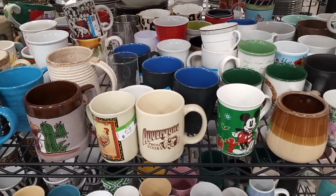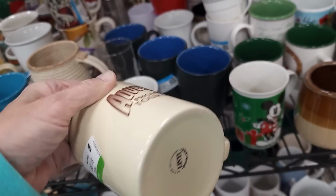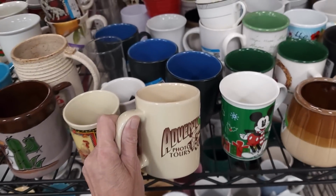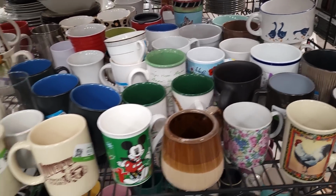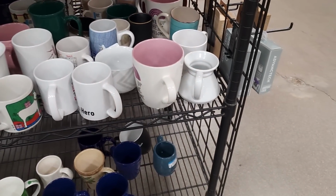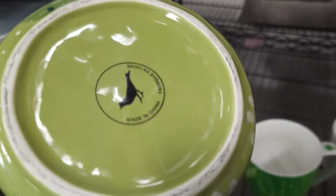It's kind of fun. Ooh, Indiana Jones photo tours. I wonder if that's vintage. It's kind of like a vintage feel to it, doesn't it? Although it's not. I think that's just supposed to make you think it's Indiana Jones for the adventure photo tours. Okay, that one almost got me. It almost got me. Let's see. Are you vintage or are you just vintage inspired? I think you're just vintage inspired.